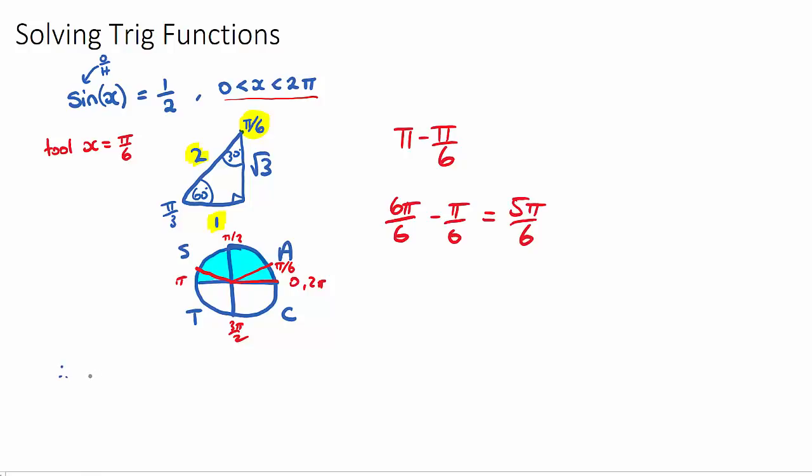So they will be the two solutions for x for this question in our given domain. So therefore, x will be equal to π/6 and 5π/6. Now there aren't any solutions in the third and fourth quadrant because they will be negative sine values. And hopefully, through the trig ratios video in the unit circle video, we remember that sine is the y value of any angle. And if you have a look at the two red lines that I've drawn, the y value is the same. It's going to be positive a half compared to its hypotenuse. So these are the two solutions.